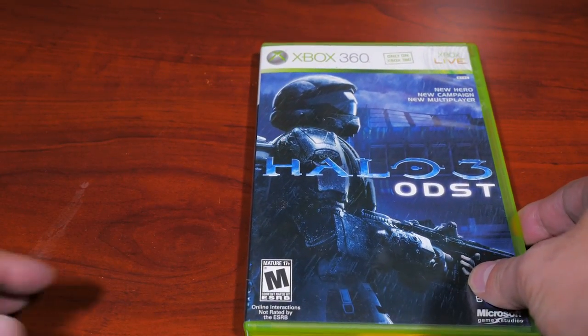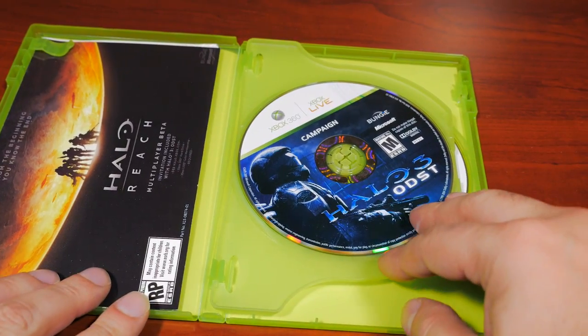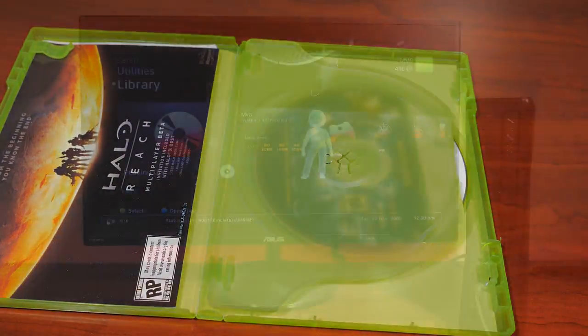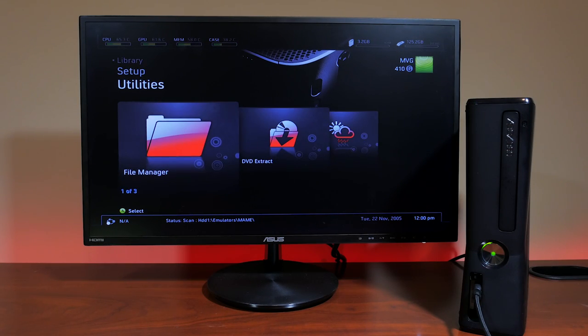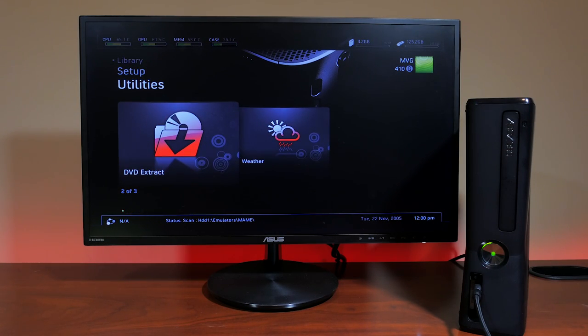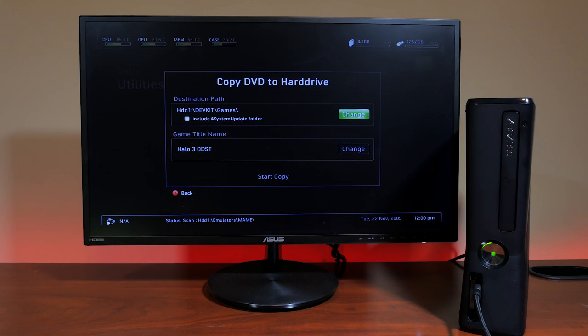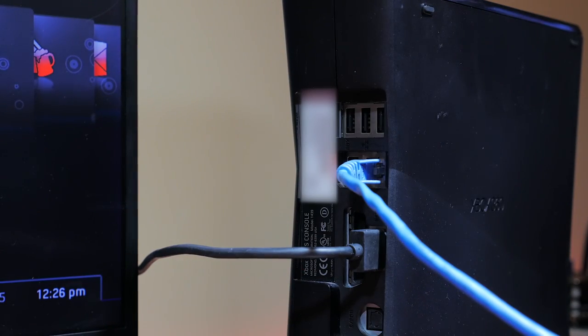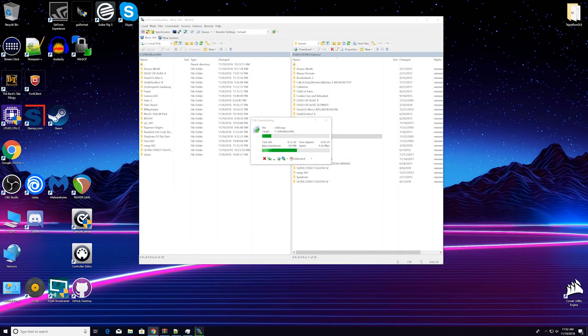I use a modded Xbox 360 and a copy of Freestyle Dash. From here, I simply insert an original Xbox 360 game disc into my DVD drive and select the Copy DVD to Hard Drive option. I'm essentially ripping the entire game to the Xbox 360 hard disk. Once my game is ripped to my hard drive, I then plug in my network cable to get my Xbox 360 on the network, then transfer the game via FTP to my PC. I do this with all the games that I want to play on Xenia, and now I'm ready to go.